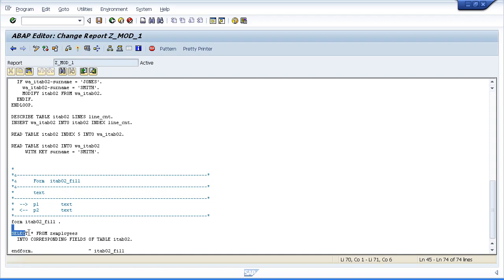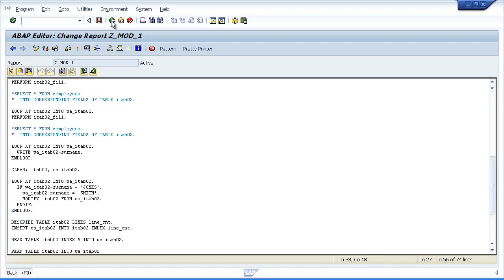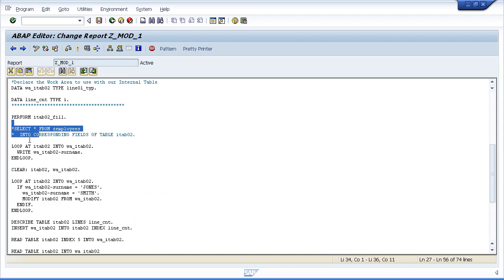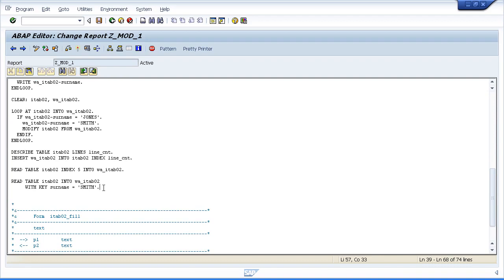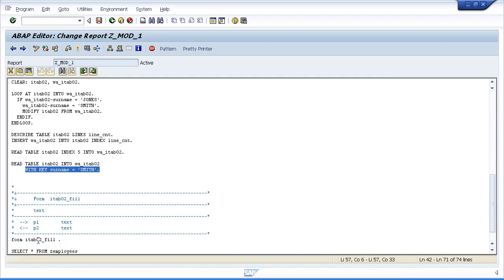So the system will perform any code we put inside the form endform structure. And once the system encounters the endform statement, processing will be returned to the next statement under our original perform statement. So the next statement will be this loop statement. Processing will continue down to the bottom of the report where it will terminate. And please note, I'm considering this the bottom of the report. This is a subroutine. The system will not run through and perform this at the end. It knows this is a subroutine and doesn't class it as being part of the program at the very bottom. It's a separate subroutine in its own right.